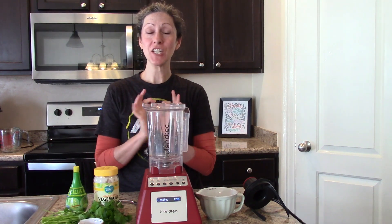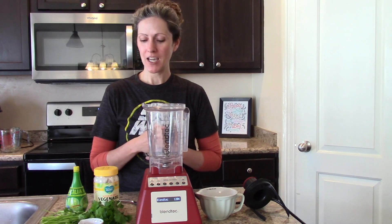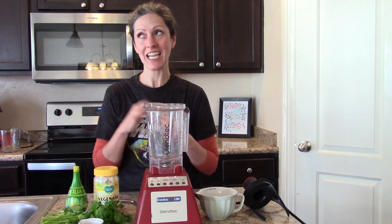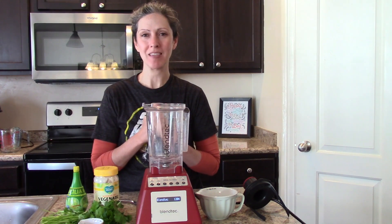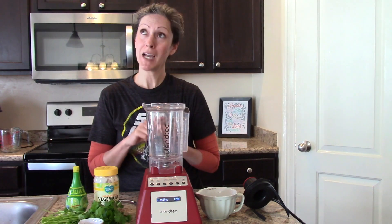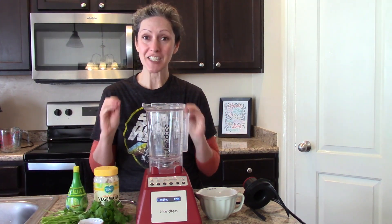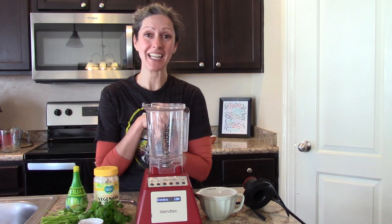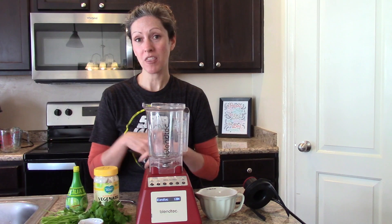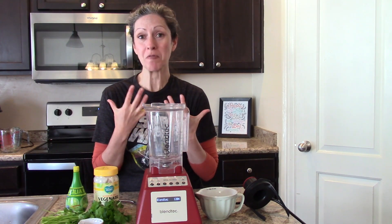This is my favorite go-to sauce recipe — I put it on everything. Here in Utah there is a famous restaurant called Cafe Rio. This is not going to taste exactly like the Cafe Rio dressing, but it gives you that Cafe Rio dressing vibe. It's fresh, it's Tex-Mex-y, it's got a nice zip of cilantro and lime in it. I use it to dip my fries and onion rings, I put it on my power bowls and my wraps, even in my breakfast burritos in the morning that I make with my smoked tofu. I've been eating it probably for about three years straight now since I developed it and I'm not sick of it yet. If this isn't your style, I sent a link with a bunch of other sauce options, but you will need some good sauces that you love to include on the meals you make, just to give them that extra oomph and make them taste delicious.